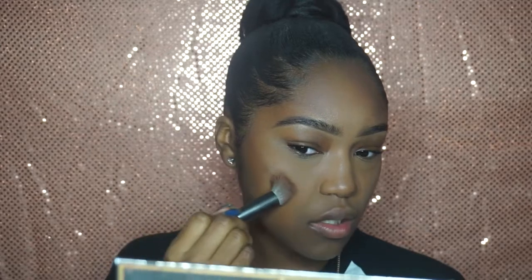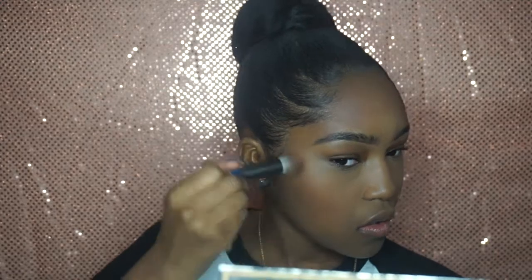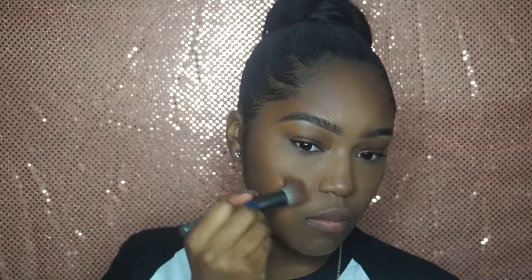And then next you want to keep your contour in zone 2. So we're starting up here by the corner of the eye, and bringing it down to the center of the nose. So we're keeping it in that zone 2 area. I'm just contouring. I'm using a stippling brush and dipping into Carob from the cream contour kit and just putting that in my zone 2.